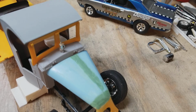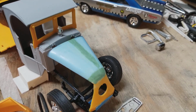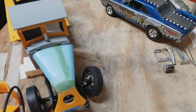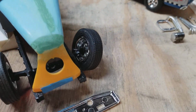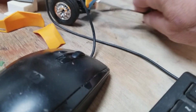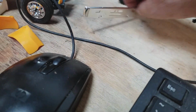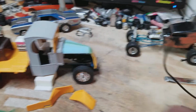Well, no, it's one. I'm sorry. I had to cut part of one of the sides off. I had two hoods in case I jacked one up. This one didn't cut out too bad. I just got to get her plumbed up a little bit. I'm eventually going to hinge the front end so it tilts. I'm still trying to figure out what to do on this as far as how I'm going to use it. But no, that's just one of them projects.